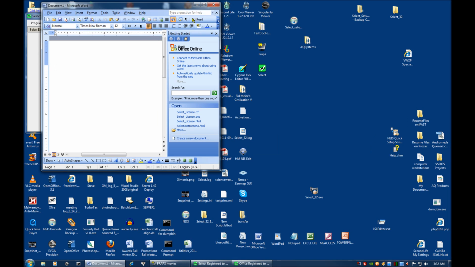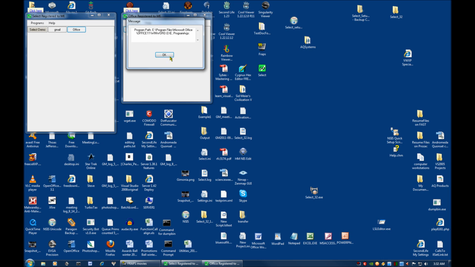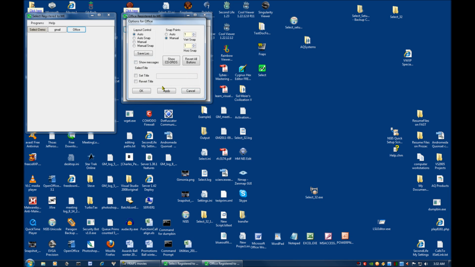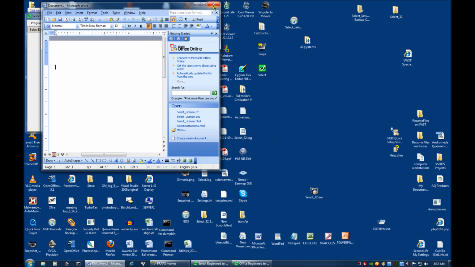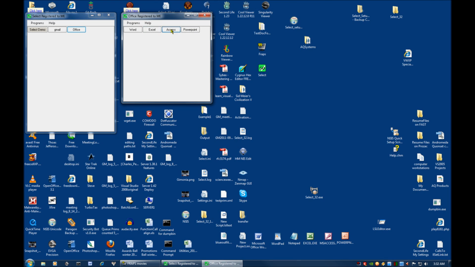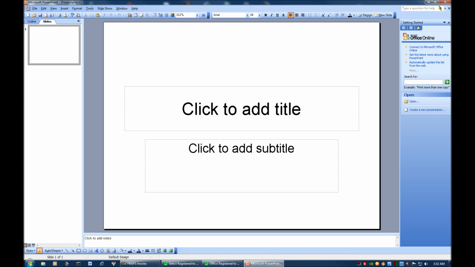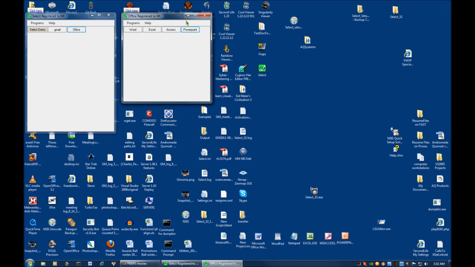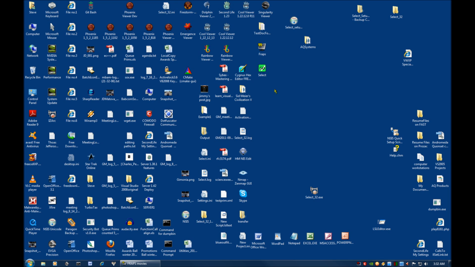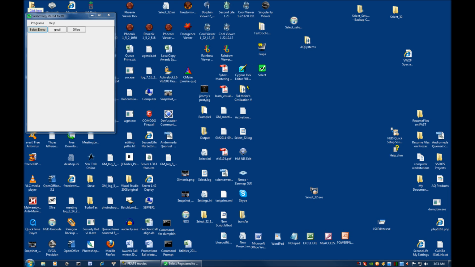And we can open up Word. Of course, we're showing the messages again. That's because this is a whole new Select window, so we want to go into our window options and turn off Show Messages. And that way we don't get them. You can see it works just fine. And we can close out of that, and then we close out of that. So you can reduce everything on your desktop to one button to open Select, and from there you can have it opening more versions of Select.